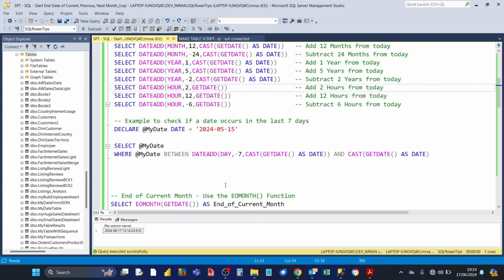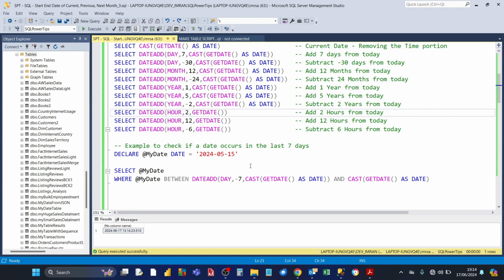Now, if you wanted to check to see if a date occurs in the last 7 days, you can use the DATEADD function, and you can use that in the where clause. So, for example, I'm going to declare this variable my date, and the date that I'm going to be assigning is 15th of May 2024.